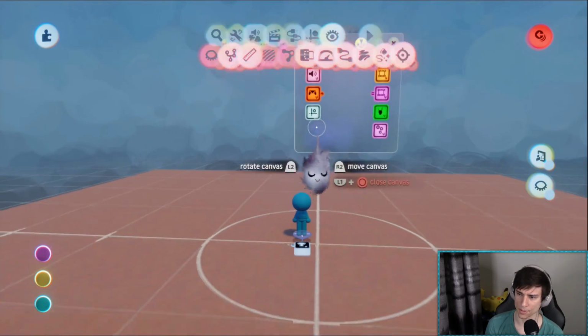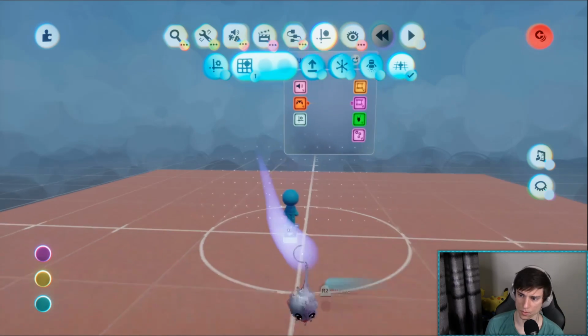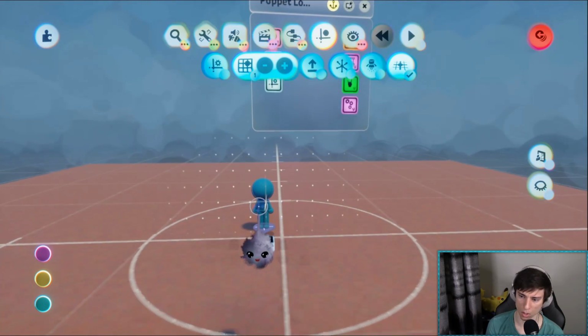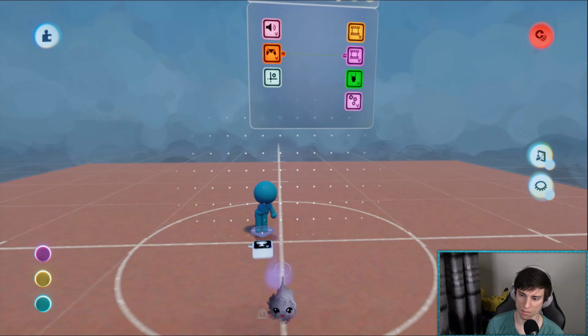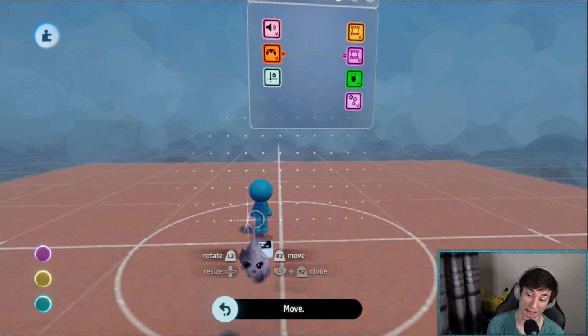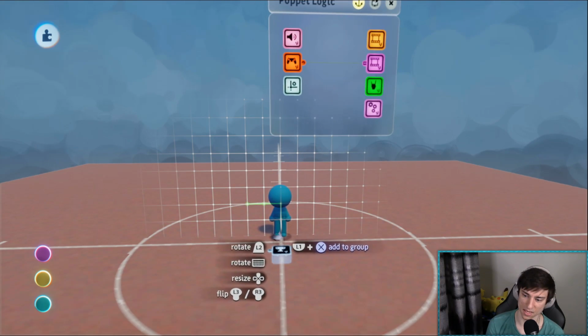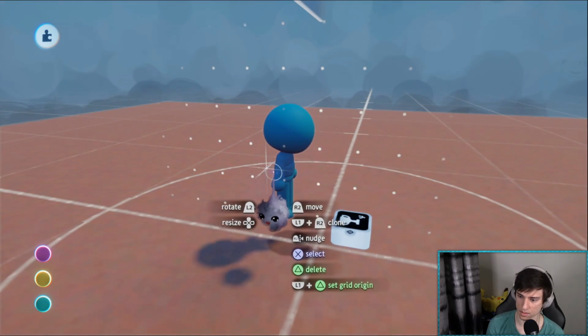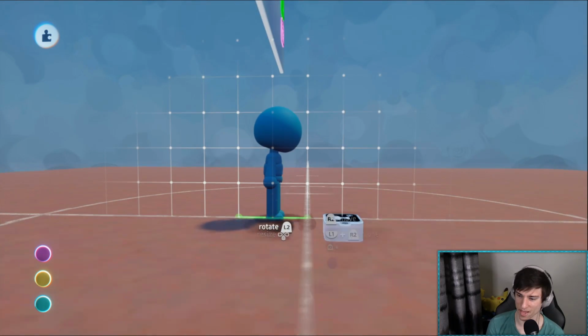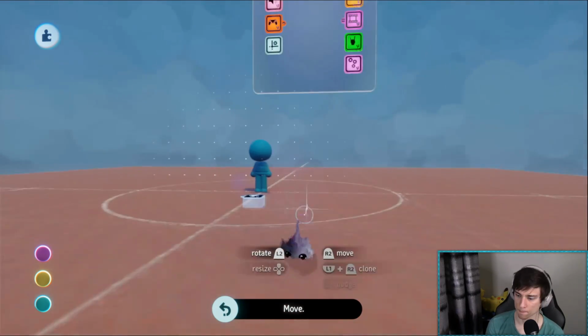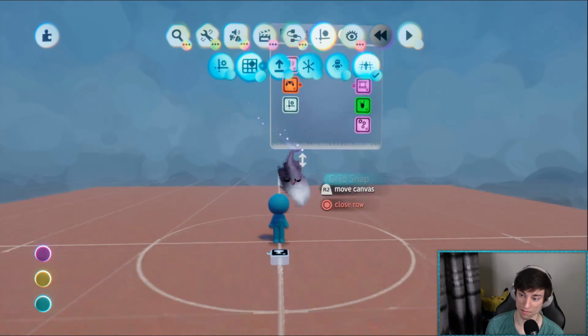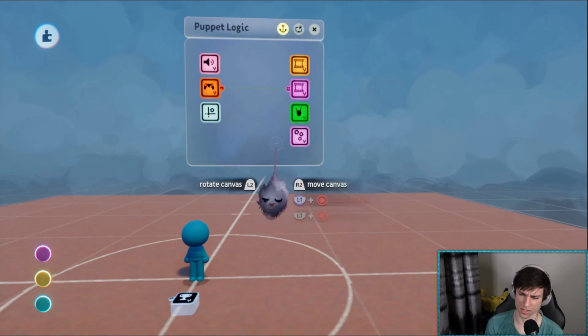And let's open up the logic. And before we do this, I'm also going to align it to the grid. So I'm going to hold R2 and then press triangle. But before we do that, we need the scope out of the puppet. There. So now it's aligned to the grid, and we can just align it with the floor. This doesn't really matter. It just looks nicer. Awesome. So I'm going to turn the grid back off, and I'm going to do some stuff with this chip.